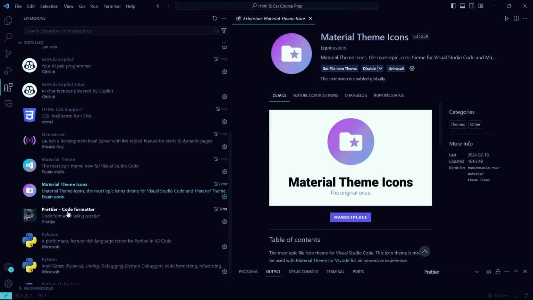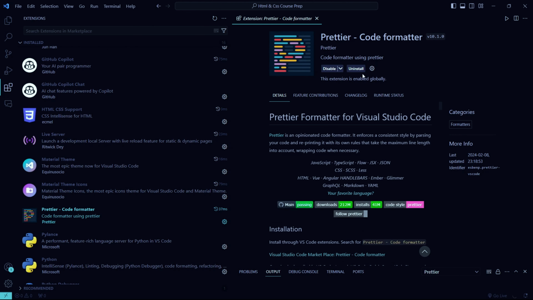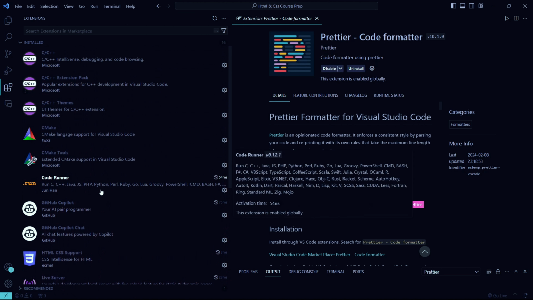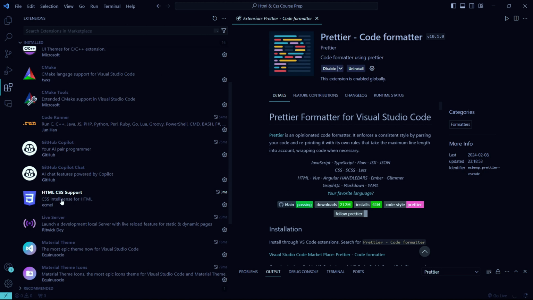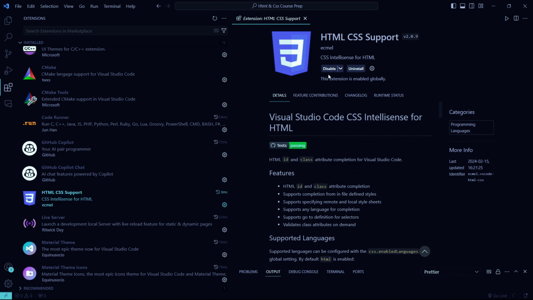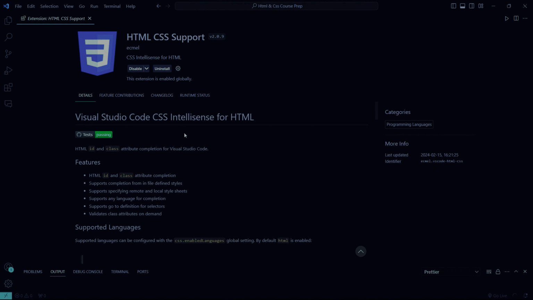With this, you'll be also requiring this prettier code formatter. So you have to basically search for all of this extension and click on the install button. Okay. Now you'll be also getting this IntelliSense for HTML and CSS too. So you have to also install that one. Okay. So these are the requirements which we'll be requiring. Now let us move on to the next section.